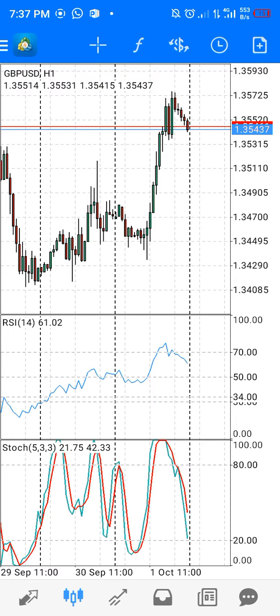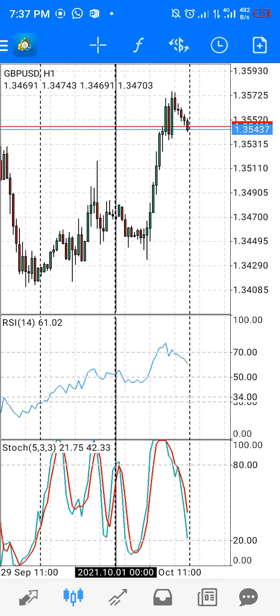Then for a buy entry, once the RSI is above 50 and stochastic is at the oversold level, you take your buy trade. Either you take 30 pips from the market or you wait for the market to hit the 70, then you exit. Now your stop loss is just going to be 20 pips below the low.